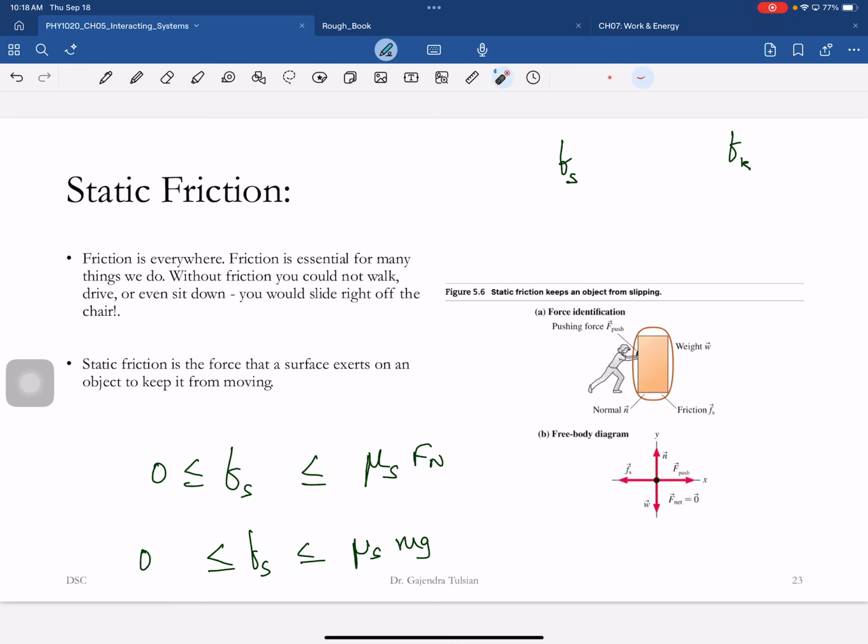So in drag racing, when you burn the rubber, this number is called the coefficient of friction. It tells you the stickiness of the two surfaces. When you burn the rubber, what you're trying to do is increase the value of this number, because you can't change your weight. You change the stickiness of the two surfaces, the maximum static friction force increases, and then you can launch, accelerate faster.